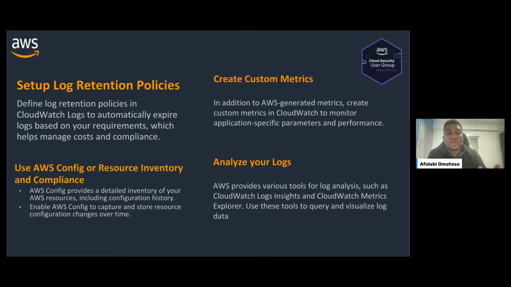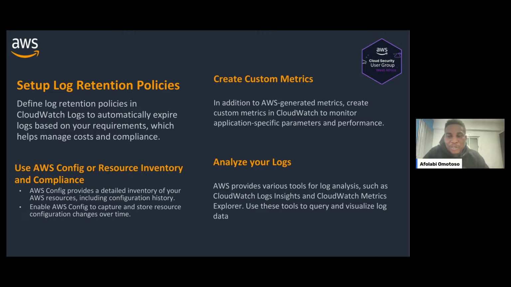So let's say you have thousands of Linux machines and you set it up to run CentOS 7.8, for example, and there's a resource that is using maybe Fedora, Red Hat, or Ubuntu, it will flag it as non-compliant. So those are the things that AWS Config can do as well. It uses CloudWatch in the background, but you don't see it in the console.